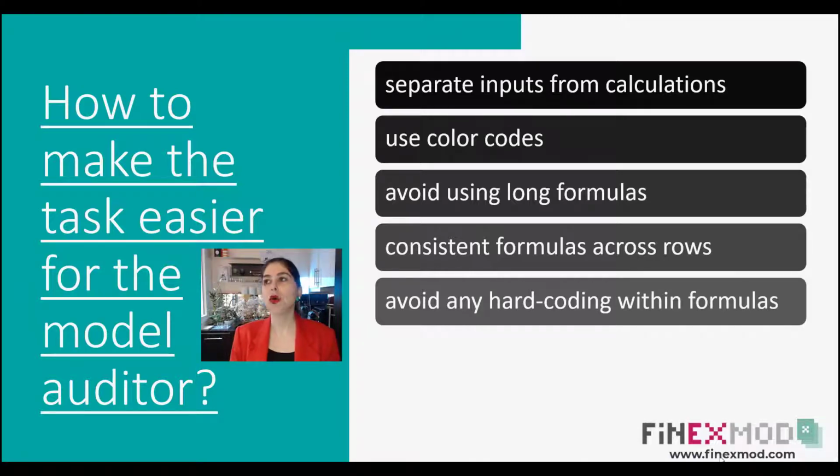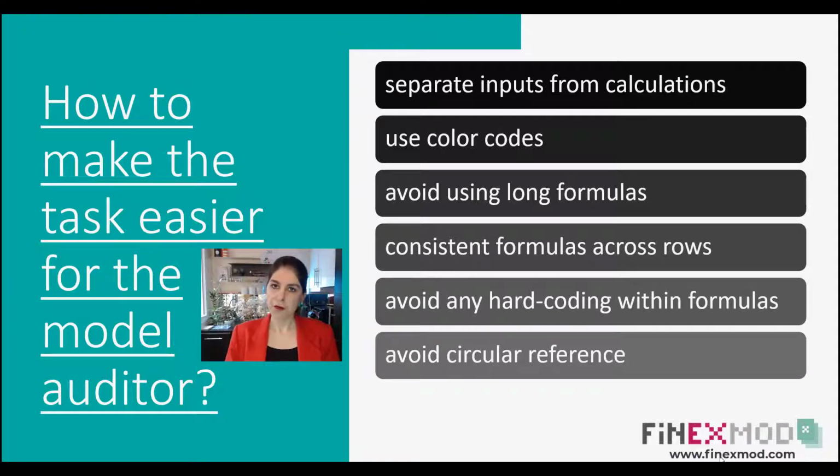You might say that, okay, I know for sure that my tariff is going to be 5 euro cents. That's something I know, I'm 100% sure, at this point in time. So I'm going to just put 0.5% in my formula. And then you're just going to share the model with everyone, and no one is going to know what the tariff is, first of all, because it's not in the input. And then if someone wants to do a sensitivity on tariff and change the tariff, they cannot do it because you have hard-coded it within the formula. So that's something that you definitely want to avoid, because it's going to be picked up by the model auditors.